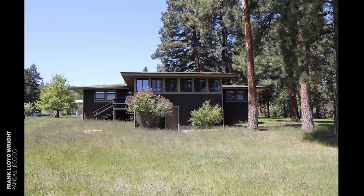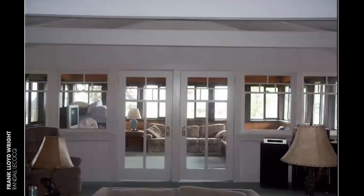Here's a recent photograph of one of the cabins. It's a two-bedroom cottage which you can rent today. It was cabin number 3C and this is one of only a handful of Wright buildings you can actually stay in in the United States. Notice the strip windows and the overlapping wood siding. Here's the interior of that same cabin looking from the living room to the enclosed porch.